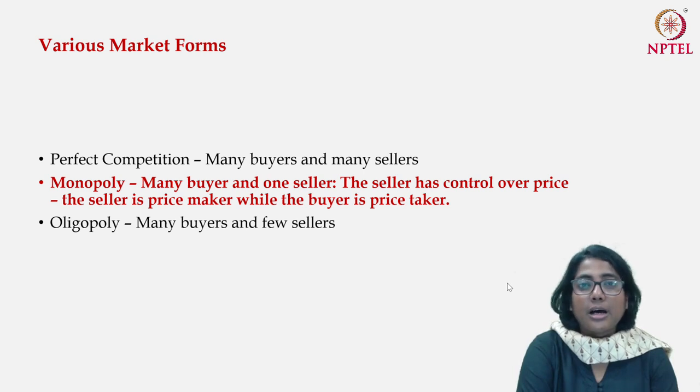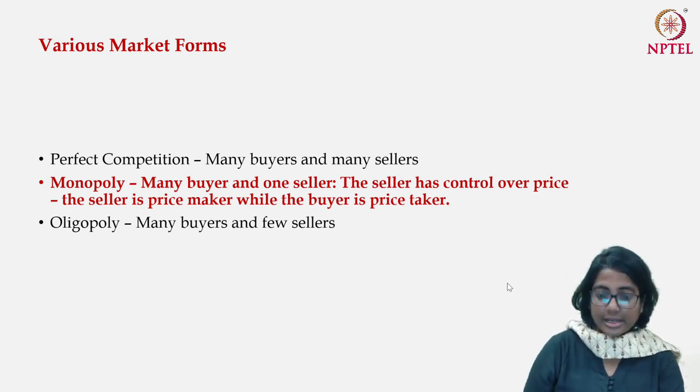This is again a repetition. We discussed that in case of monopoly, there are many buyers. However, there will be one single seller in the market. Now you see, if there is one single seller in the market and there are multiple buyers, then what essentially happens is that the individual seller has some dominance in the market. It enjoys some market power. It can extract a higher price from the consumer. But that is not an indiscriminate higher price. There is a limit to it, and there is a theory behind it: how much higher a price the monopoly can extract as compared to the perfectly competitive market. And this is what we are going to see in this video.